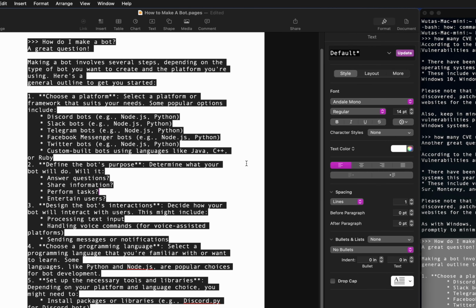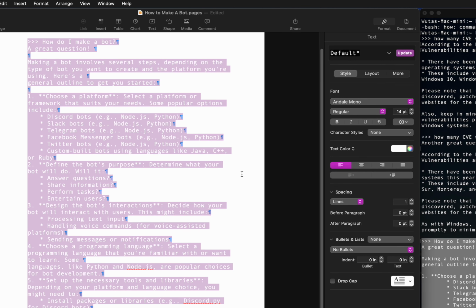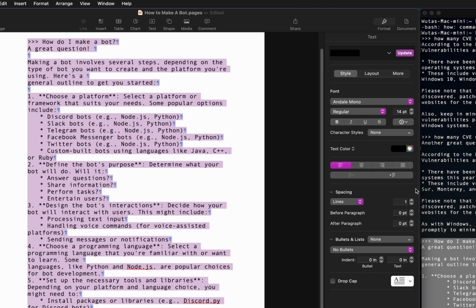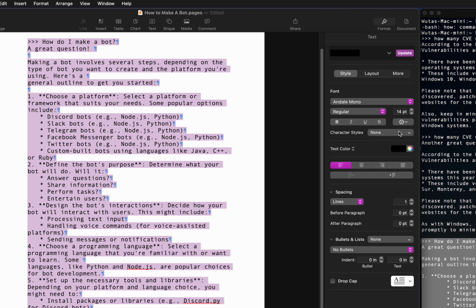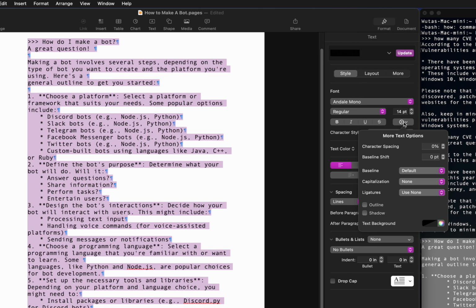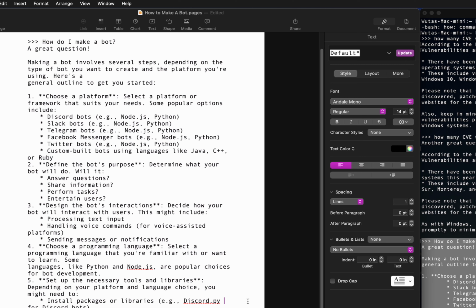I've selected everything, and now I want to change my font color to black like it normally is by going over to text color, and you guessed it, changing the color to black. But now you can hardly see it because everything is 2 slightly different shades of black on a white page. To fix that, go over to this gear icon and select the drop-down arrow. That will reveal more text options. And then at the bottom, you will see text background, which can be changed any color you like. But we're going to choose white so that the text shows up in the page like it's supposed to.